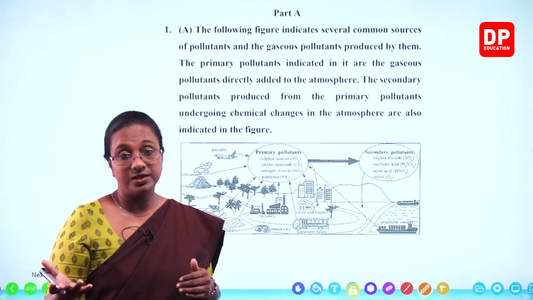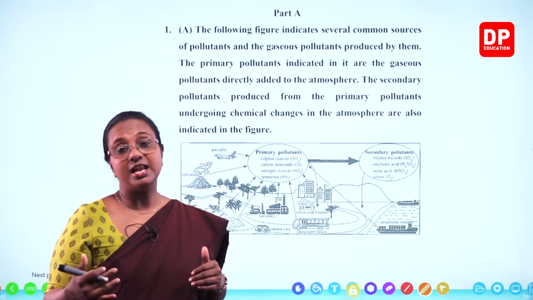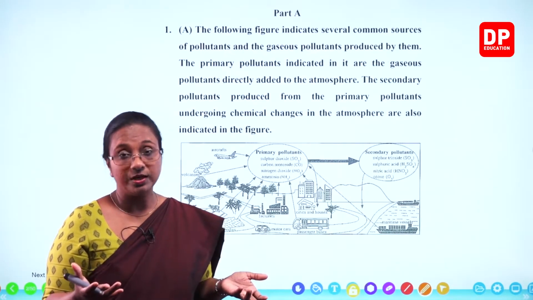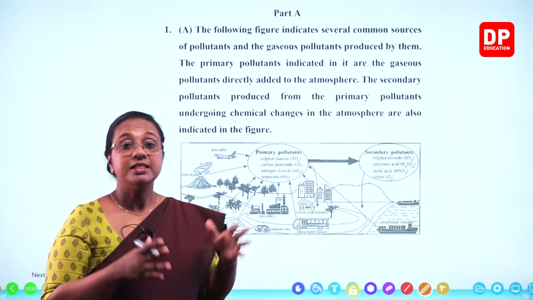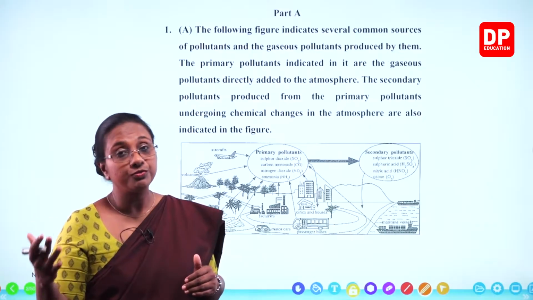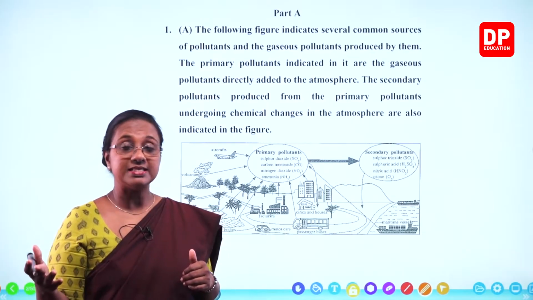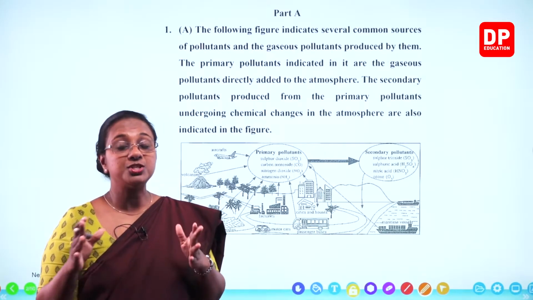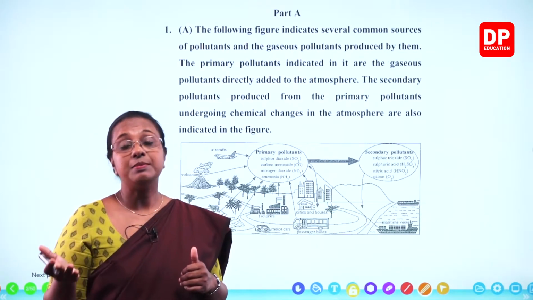Now since carbon dioxide is directly emitted to the environment by that particular pollutant source, we call carbon dioxide a primary pollutant. Now when these primary pollutants undergo a change in the environment, let's say for example, if there is sulfur in fossil fuel, then sulfur dioxide and sulfur trioxide can be released to the environment. Then they are primary pollutants. When the sulfur trioxide dissolves in water to form sulfuric acid, or sulfur dioxide dissolves in water to form sulfurous acid, they can lead to acid rain. Now the H2SO4 and H2SO3, sulfuric acid and sulfurous acid, those are known as secondary pollutants.